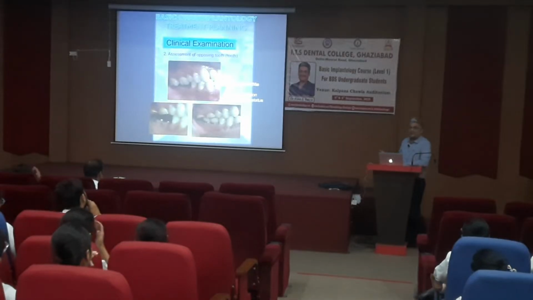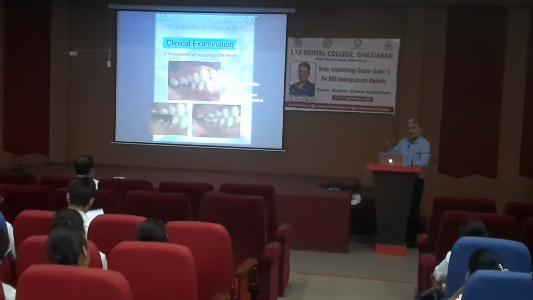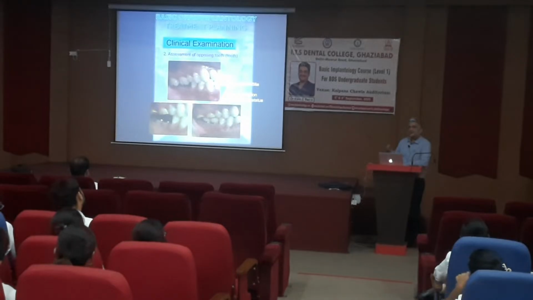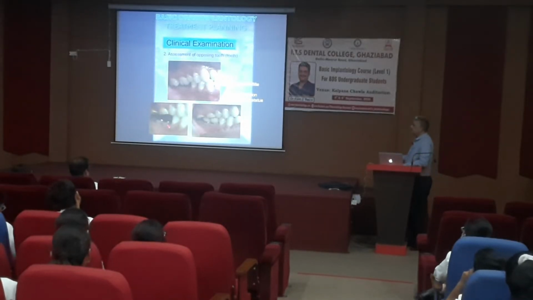And when we do a root canal, we all know we are reducing the life of the tooth. Agreed? So if the patient is not informed in the beginning, at the initial consultation, and I missed that bite, then if I tell him that he has to undergo this and another additional 2 crowns and 2 root canals, it's an extra financial burden on him. Or sometimes they think that we are trying to fleece them. So where do you make the mistake? Intraoral examination. But we had to do it. So we chopped off, did an intentional root canal, and then replaced these. Then these were replaced by the general dentist.